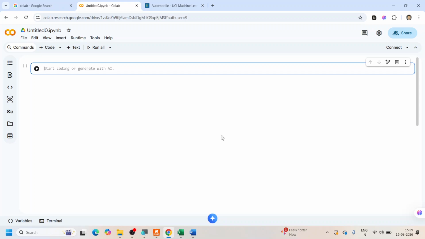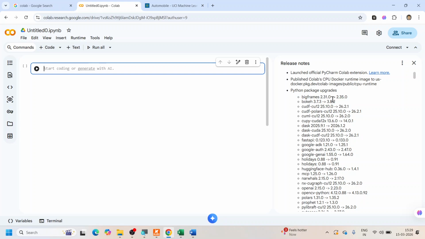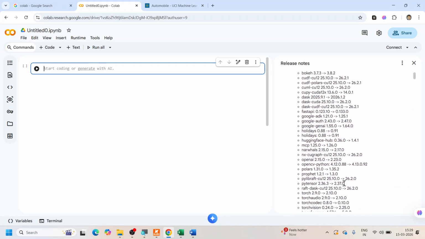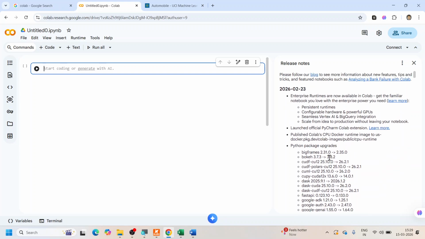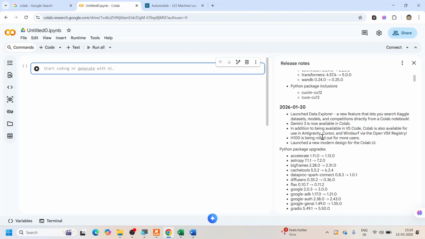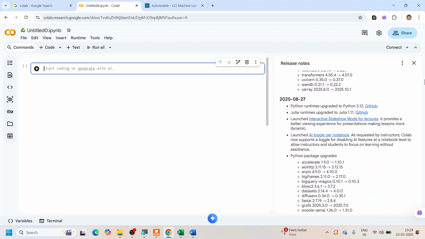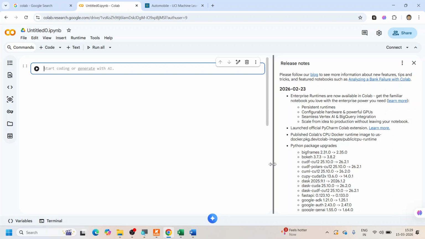So it has the same look and feel, and in fact it works like the Jupyter notebook. Okay, so this is the same notebook that you are going to get over here, and you will notice here a few details. First of all, it's going to say how many packages it already has. Okay, so you notice so many packages are there, which are directly part of it. You don't need to download and install and do all those things. So it is directly available. Okay, so you will notice how many different libraries are there and how they are getting upgraded and so on and so forth. So this is regarding the release note. I'm just going to close it. It's not of use to me, but just to tell you that these many libraries are there.